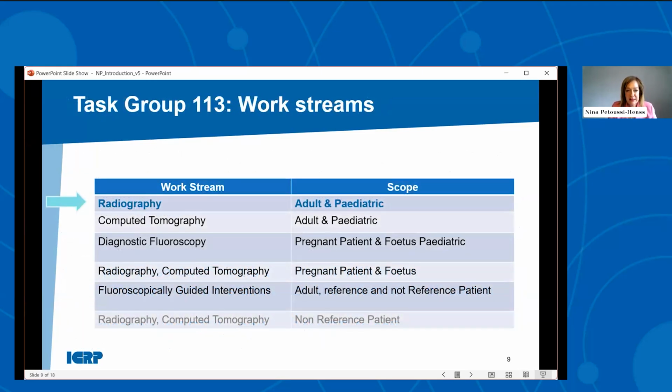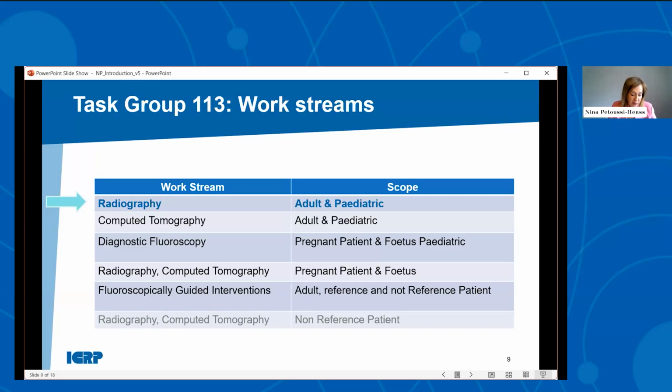There are 5 work streams of this task group. The first 4 that you see in this table are covering the reference patient. Fluoroscopically guided interventions cover both the reference and non-reference adult patient. And by non-reference, we mean patients who have different size to those represented by the current reference phantoms.